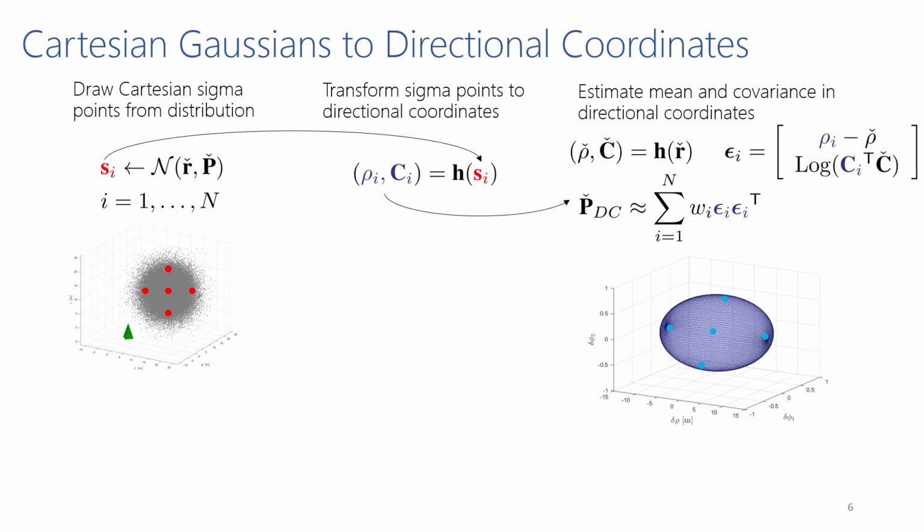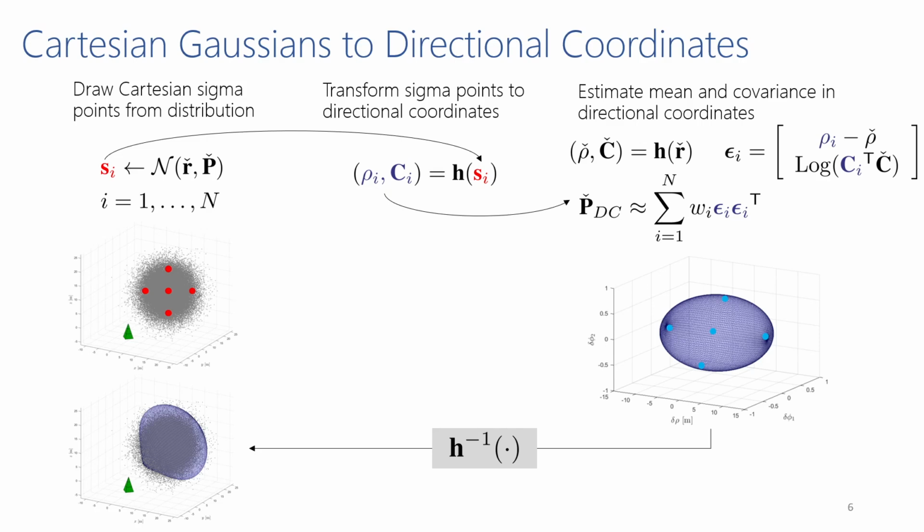This creates the following. We can visualize this by plotting a 99% probability region in directional coordinates, shown as the blue ellipsoid, and then passing that ellipsoid back through the inverse mapping to convert it back to the familiar Cartesian coordinates. This creates the following representation. As we can see, there is a slight mismatch between the true distribution and the one represented by directional coordinates, but overall, this is a pretty good fit, since the vast majority of points in the point cloud fall inside the region.